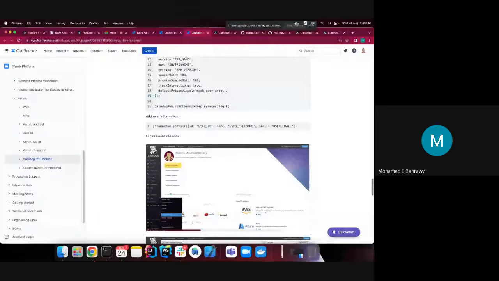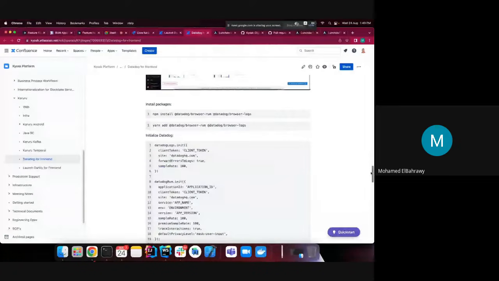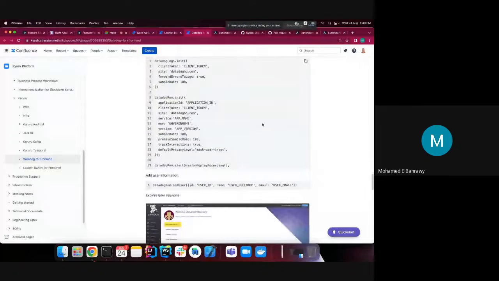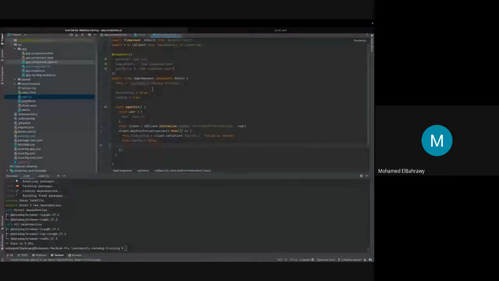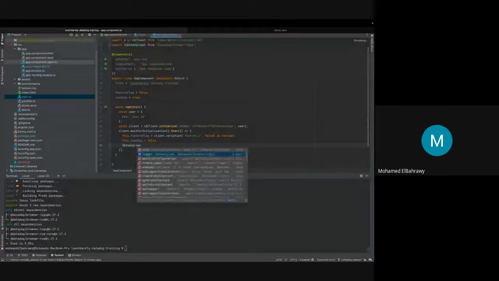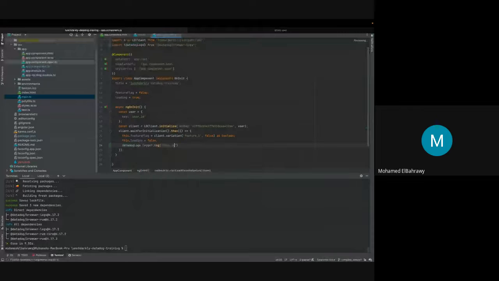This is something that is missing from the environment. But now we can use Datadog logs, make a logger, and then make a log: feature flag for feature 1 is initialized.